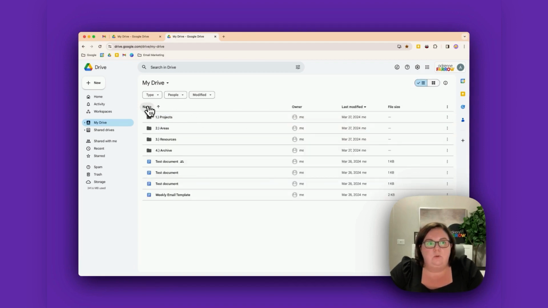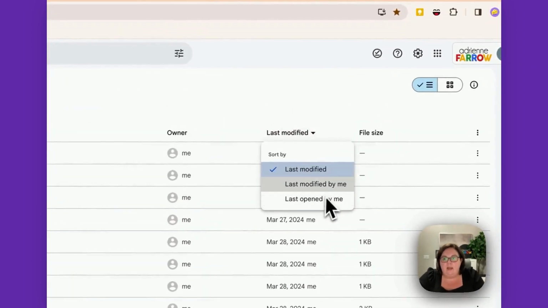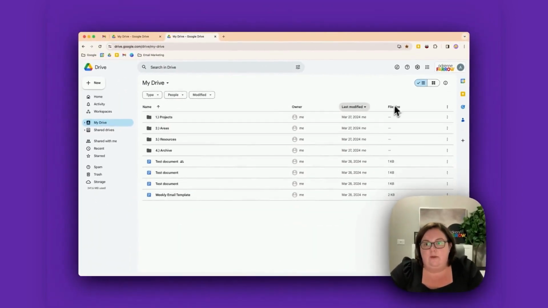You can also sort by name in descending order, ascending order. You can sort by owner, by last modified, so when it was last modified in general, modified by me, or even opened by me, and of course your file size too. These 3 dots will give you some more sorting options. You can always have the folders on the top, or you can have them mixed in with the files as well.